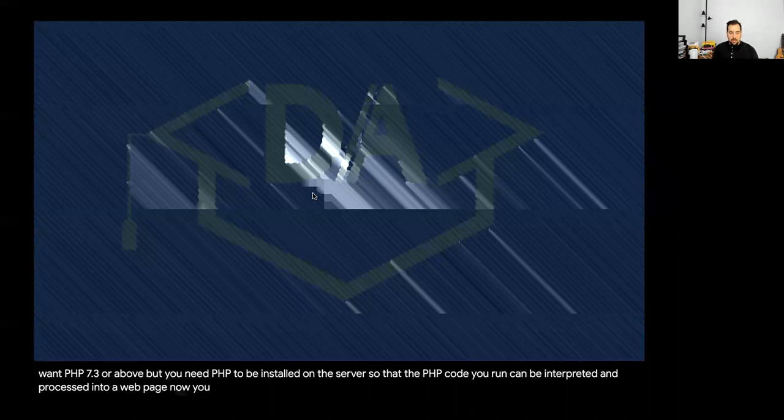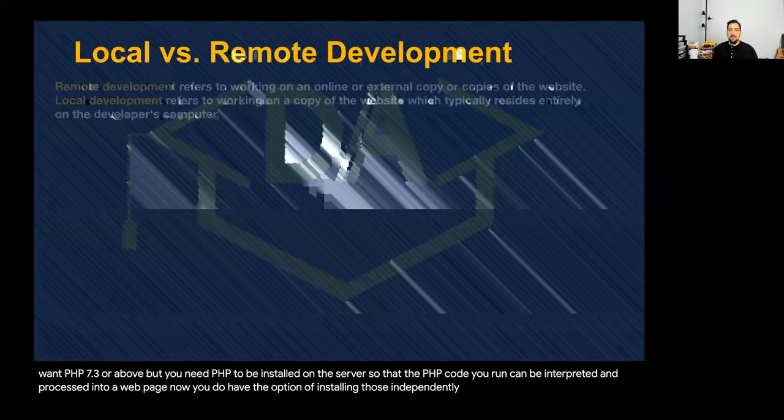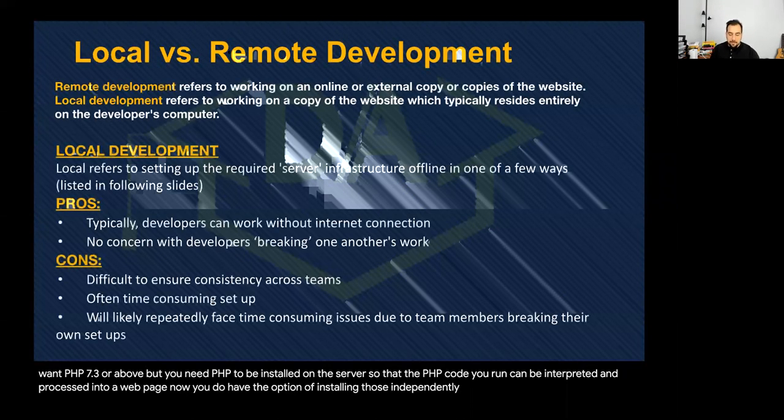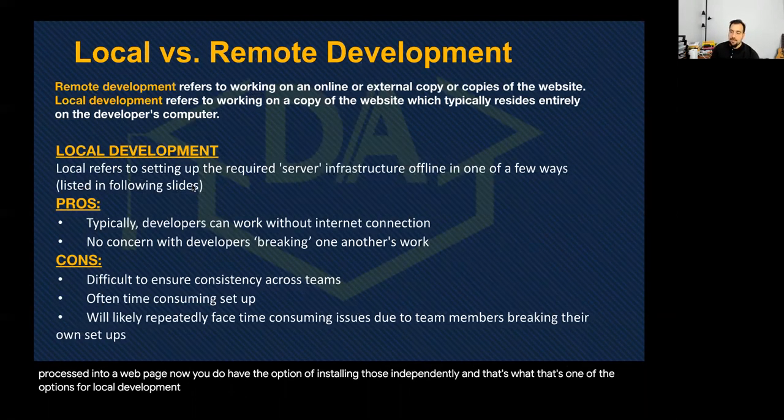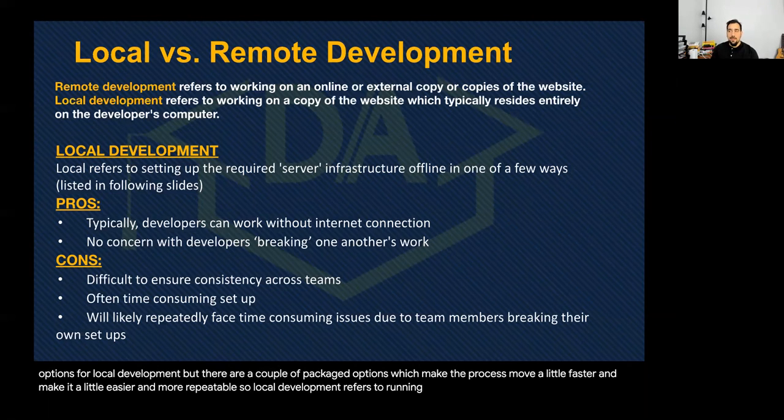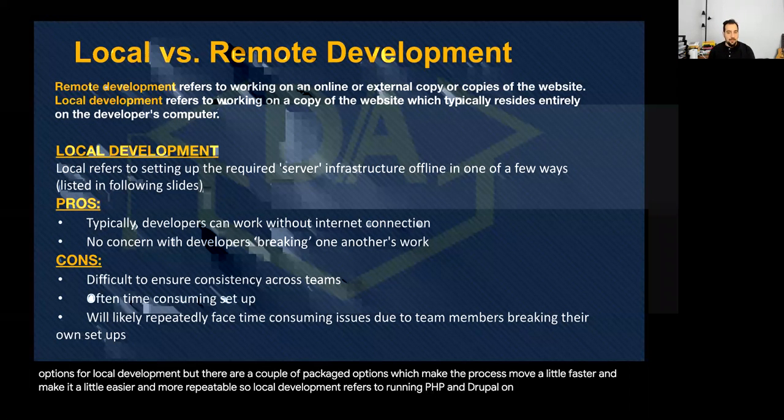Now, you do have the option of installing those independently, and that's one of the options for local development. But there are a couple of packaged options which make the process move a little faster and make it a little easier and more repeatable. Local development refers to running PHP and Drupal on your computer, as opposed to on the internet.